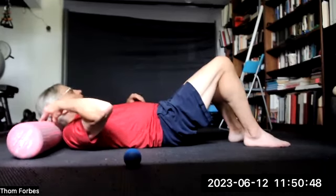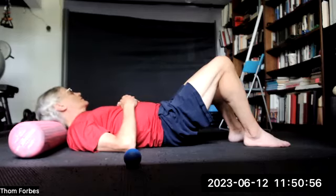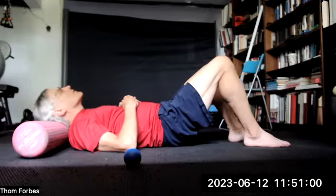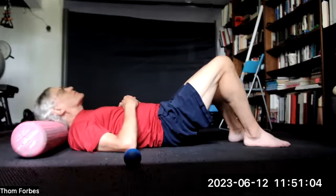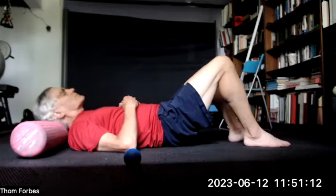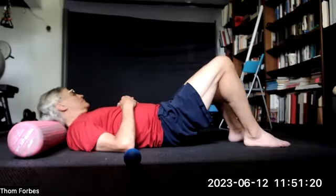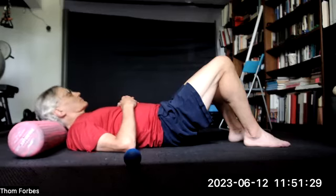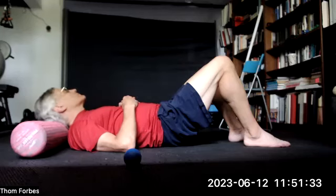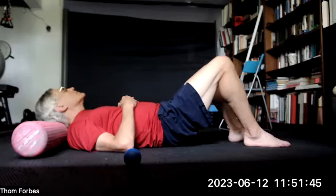Then come to the middle and using your chin as you would the point of a pencil, make 4 figure 8s, starting in one direction before, I should have said 8 figure 8s, and then in the other direction for the other foot. And when you're done, do 8 nods.